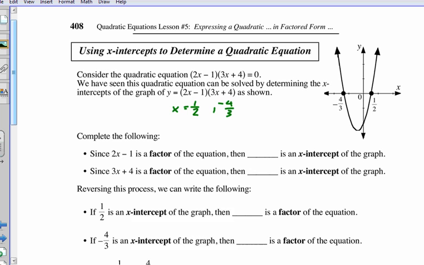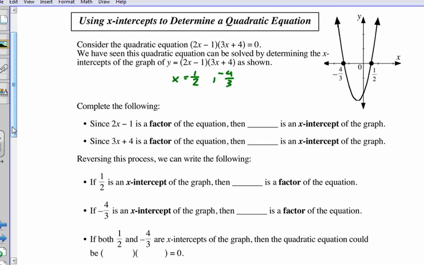Or we can look at our graph and you can use your calculator. So since 2x minus 1 is a factor, then the x-intercept would be positive 1/2. Now you don't have to use the shortcut, which is the opposite sign, second coefficient over the first, or you can go 2x minus 1 and set it to 0, solve for x. So add 1, 2x equals 1, then divide by 2. X equals 1/2.